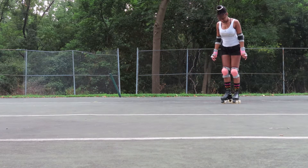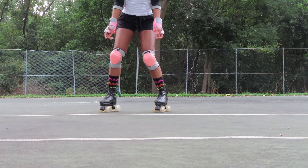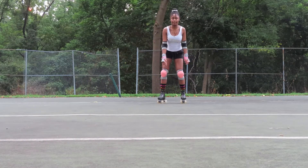Hello you guys. So today is day 10. I just want to use these remaining five days — day 10 through day 15 — to hone in the skills I already know. That is: going forward and maintaining my balance, how to stop, turning a corner, my foot trick of going down and holding the toe stop, and the fifth thing I want to accomplish by day 15 is learning how to go backwards properly and efficiently, because right now I look like I'm crawling or not moving at all when I go backwards.